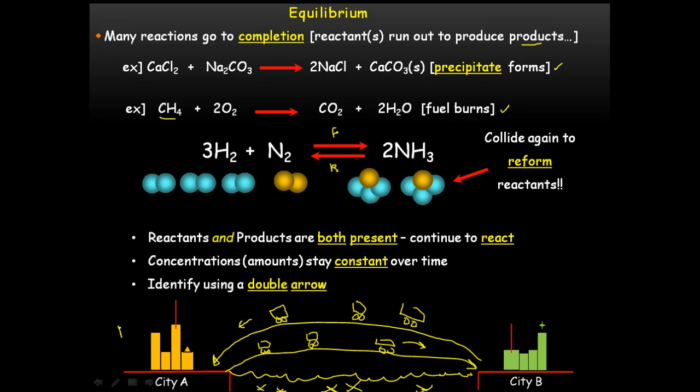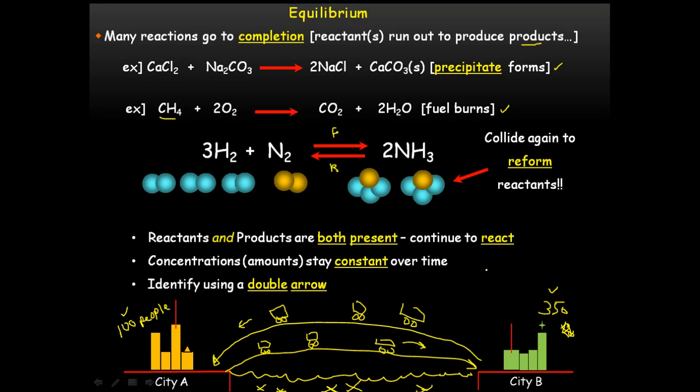Okay, let's just say city A has 100 people, and city B has 200 people. Whoops, let's make it 350, why not? Now, as long as the cars going forward this way are the same as the cars going in reverse at the same rate, as long as they keep going back and forth between the two cities, the 100 and the 350 will do what? They'll actually remain the same over time, as long as the rate at which they change is equal.